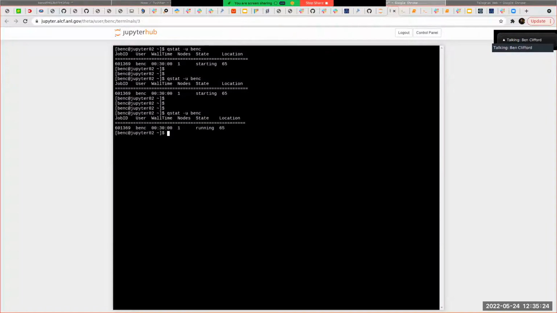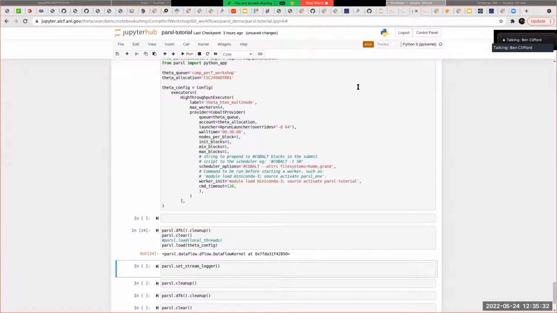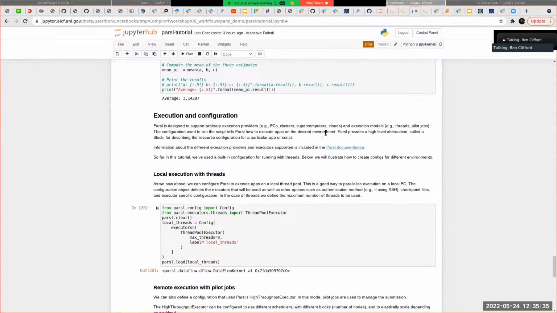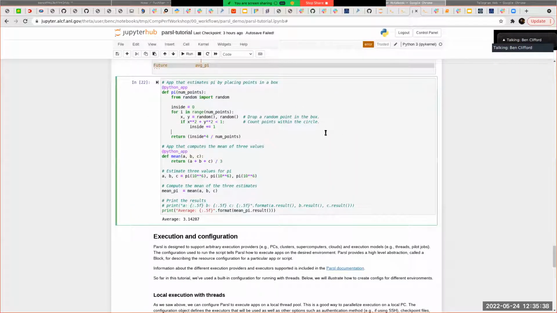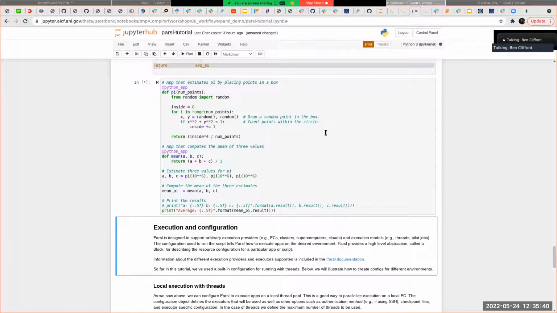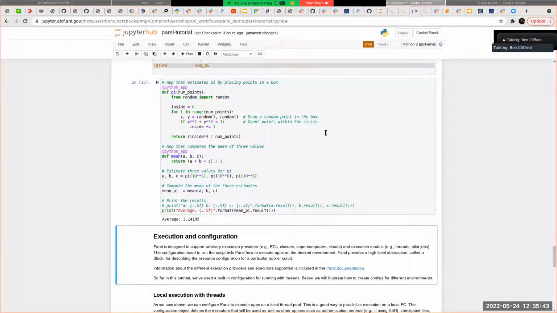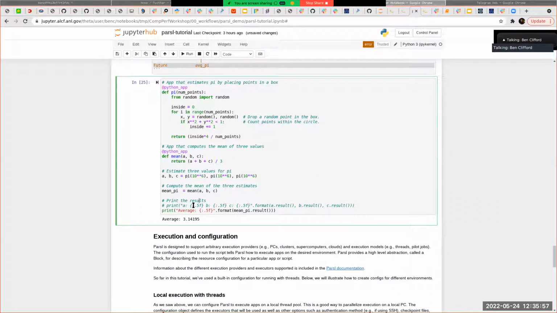So let's have a look. Okay, it's running now. So these are the qstat commands, same as in the intro. And hopefully now, you're going to have to believe me for this bit. But if I run pi again, without any other modifications, this workflow, which is doing its science, I didn't change anything but the config, and it still computed a pi estimation for us, but it did it now inside the worker nodes, running on Theta instead of inside the Jupyter environment.